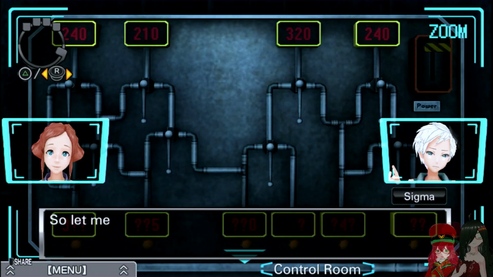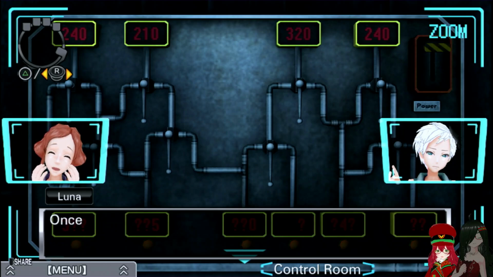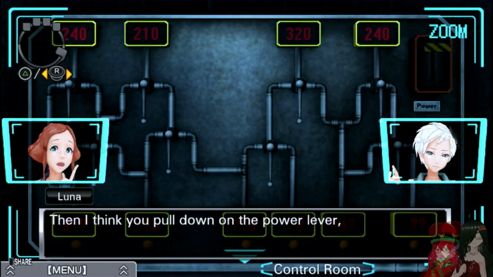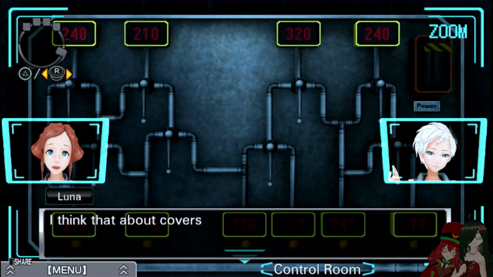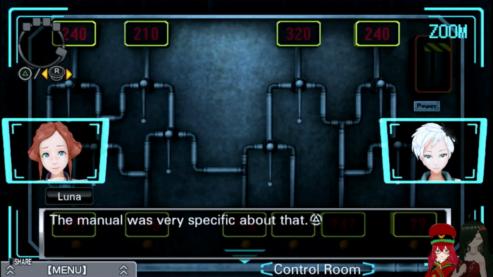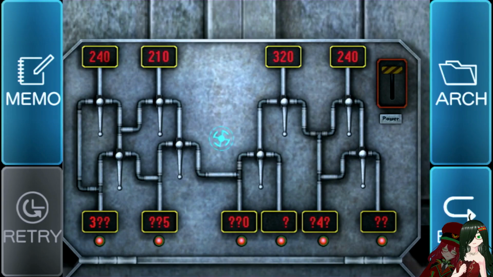Yes, I think so. So let me see if I've got this. We need to adjust the levers so that the liquid gives us the right numbers on the bottom. That's correct. Once you've got all the levers set, then I think you pull down the power lever like this. Ah, makes sense. I think that about covers it. Oh, wait, one more thing. The liquid will only fill from the top to the bottom. The manual was very specific about that. Okay, let's do this thing. We're finally able to touch it. Okay, let's see.